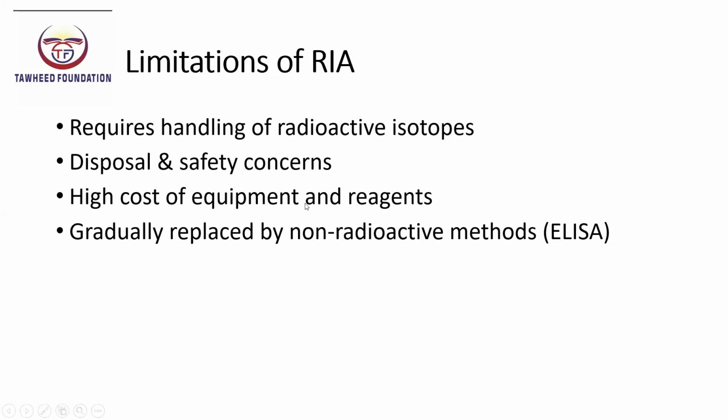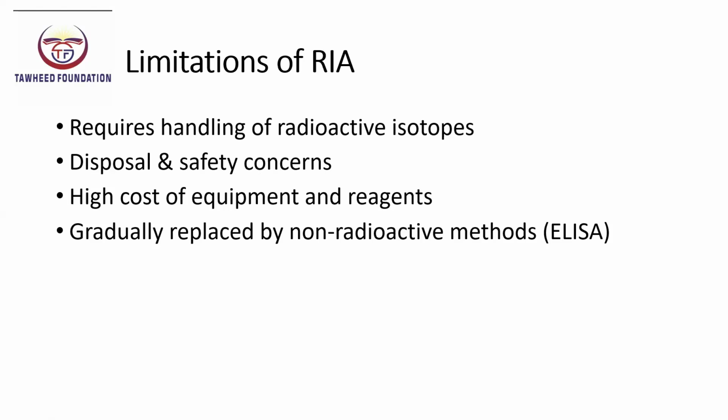High cost and complexity. Equipment such as gamma counters, shielding facilities, and isotope storage areas entail substantial financial investment and maintenance. Limited shelf life of reagent. Radiolabeled compounds decay over time, reducing assay sensitivity and necessitating frequent reagent preparation. Waste disposal. Disposal of radioactive waste requires adherence to environmental safety standards and specialized containment procedures.